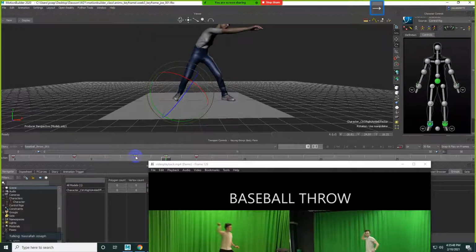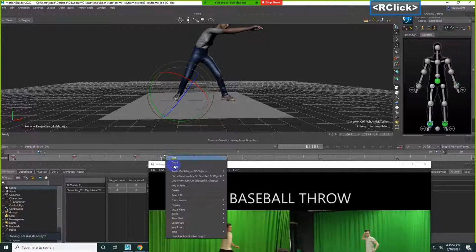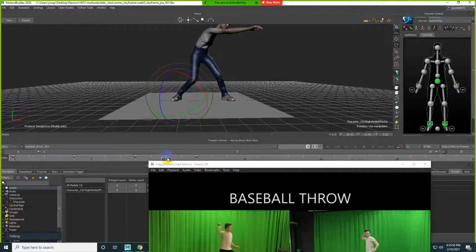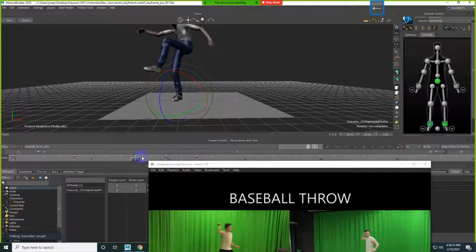Go to the next key and paste. So now, because we're in body part, it didn't paste the whole pose. It just pasted the pose on this leg. That's the difference too between full body and body part. So now this key, the in-between, has the same position and rotation as the previous key.